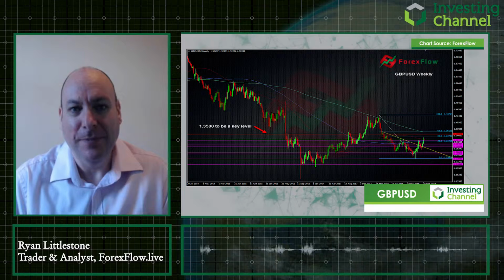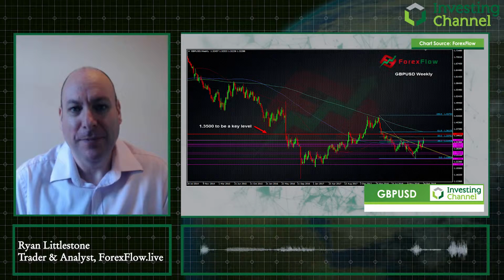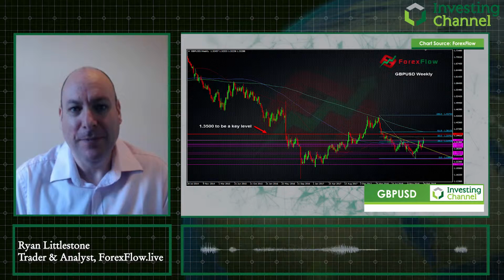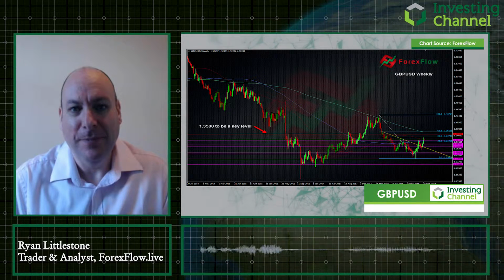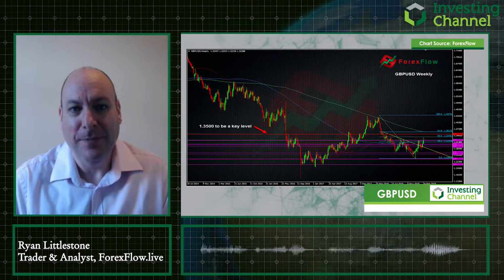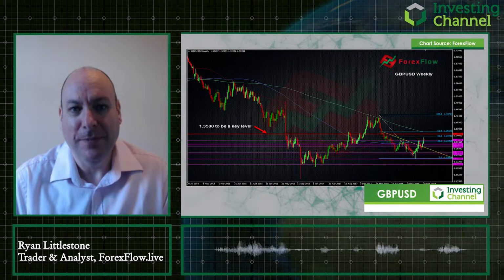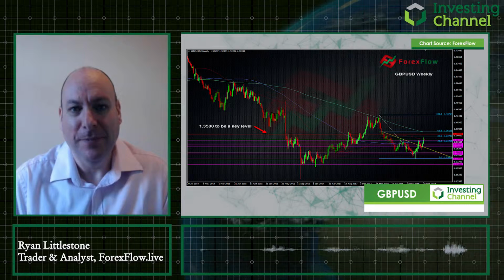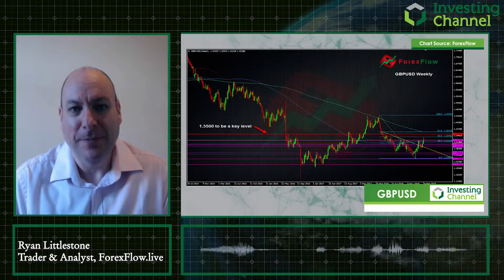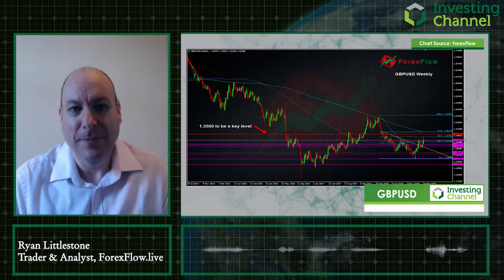It doesn't look as technically strong the further towards current times, but it is going to be a big level indeed, because aside from it being that historical technical level, there's a lot of options activity around this area. So it's potentially got the possibility of being a big squeeze point for some of those long-term held shorts. That's the level that if it breaks, we're going to see a lot of those shorts folding. The options market is covering a break there as well. So a break of that level is potentially going to push us all the way up to 140 and challenge back up to that area.